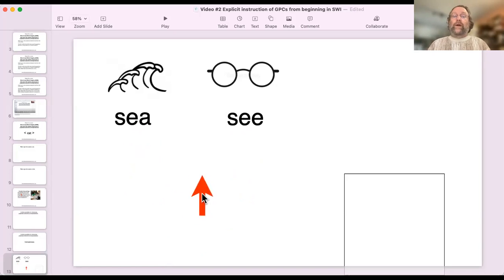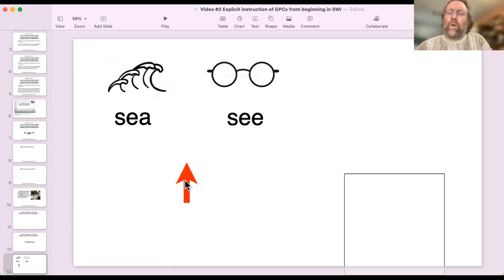Now, this is a key point. You don't need to be able to read, and you don't need to know the letter names in order to see that this word is not spelled the same as that word. And we can look at this word and make sure we see that's an A letter. That's different than the E here. So they are not spelled the same. And for those just learning letter names, good practice distinguishing the letters and the letter names.